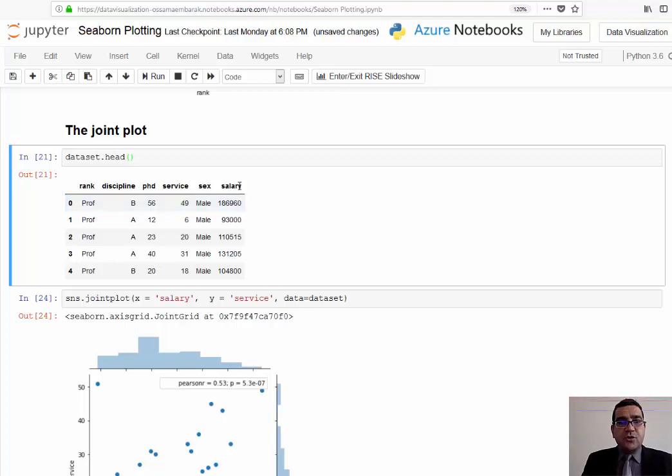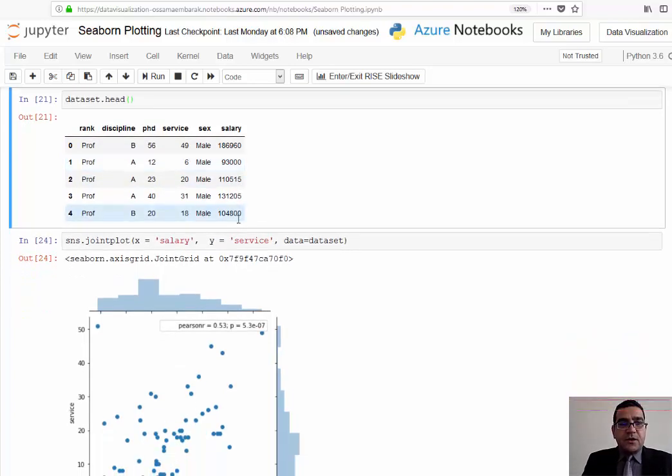So it's not possible to compare salary with service directly, but we can compare PhD with service. But we can represent salary against service using a scatter plot or any other method.